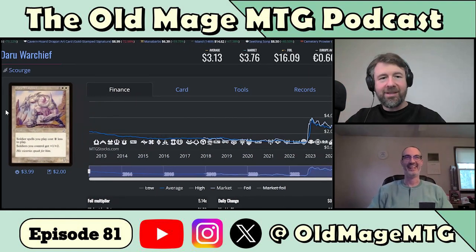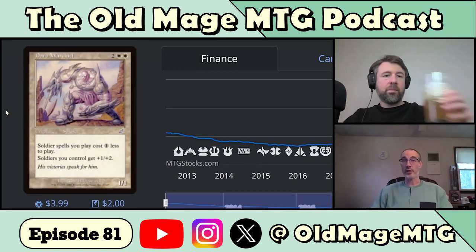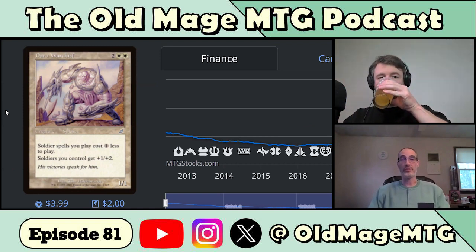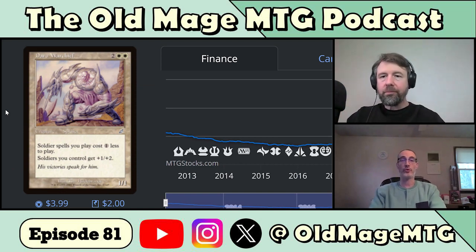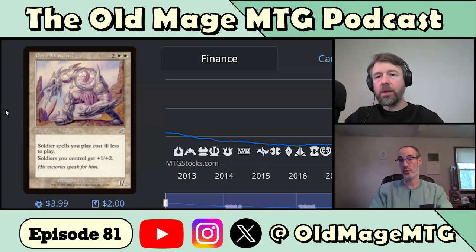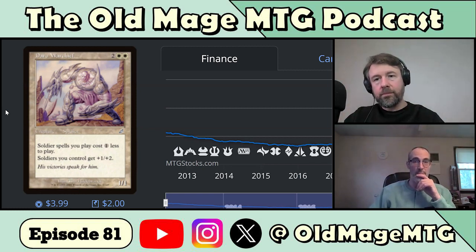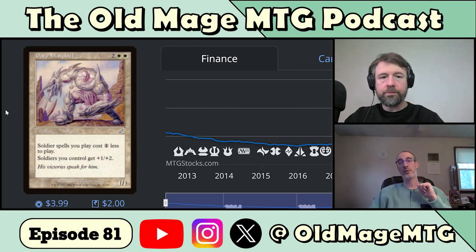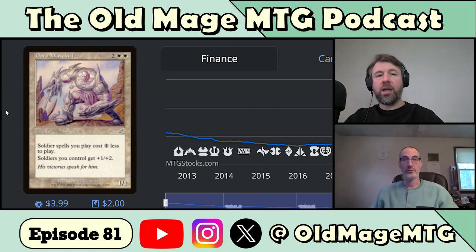Daru War Chief is 2 white, 2 colorless, only a 1/1, but it has 2 abilities. Soldier spells you play cost 1 less to play, 1 colorless less, and soldiers you control get +1/+2. So a lord type ability for your other soldiers, including himself. So actually, he's a 2/3 when you cast him. It pumps all your soldiers by 1 power, 2 toughness, and makes them all cost 1 less to cast. Strong. Casting cost reduction and an anthem effect.